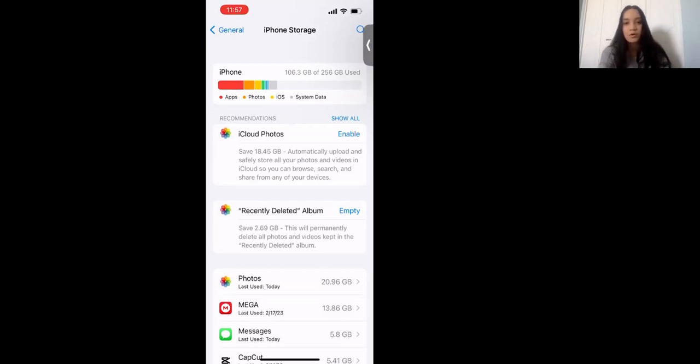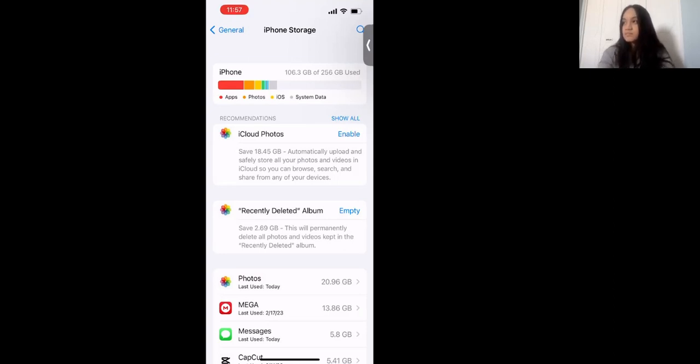But with my example, hopefully you can now understand why sometimes your phone cannot back up or says it does not have enough space. For me, I only have 5 gigabytes of iCloud, but on my phone I have 100 gigabytes of data and information saving. That's a lot of data. So of course, I need to buy more iCloud storage in order to save all of this to the cloud. So does anybody have any questions on this?